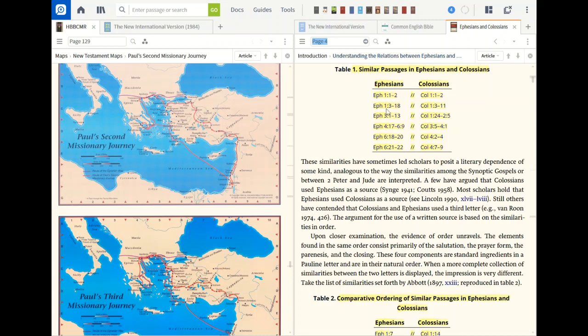So with that in mind, let's look at the right side of the screen, at Table 1. This is from Charles Talbert's commentary, Ephesians and Colossians. And I've got to rave about Dr. Talbert. He taught for a good many years at Wake Forest University. A good, gracious scholar of a man. He ended his career at Baylor University, and I got to meet him several times. Very friendly, very courteous, such a gentleman and a scholar, a good churchman and a scholar.